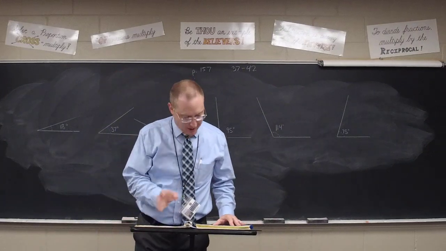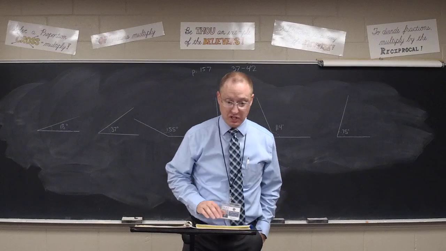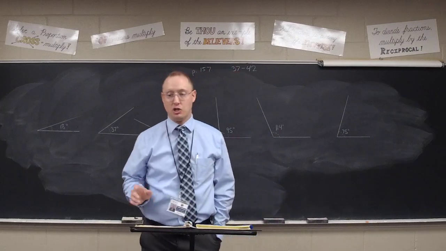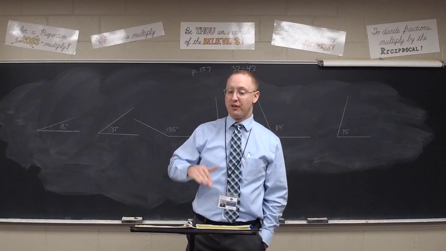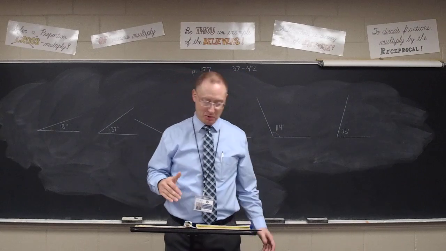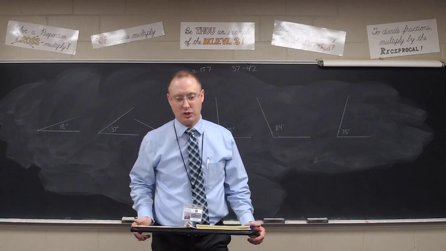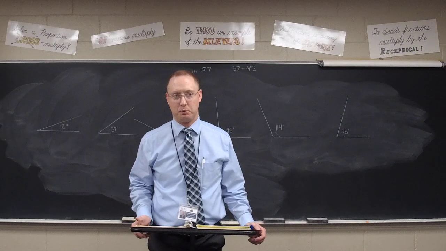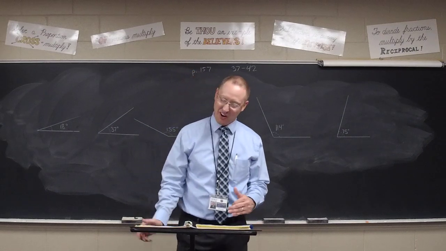All right, I want you to look now on page 157, and now you're going to do some of these in your book. The nice thing is you get to work on the flat side of the book this time, which is kind of nice. The downside is the lines are kind of short, and again, if you don't have a see-through protractor, it's going to be kind of hard to work with these.